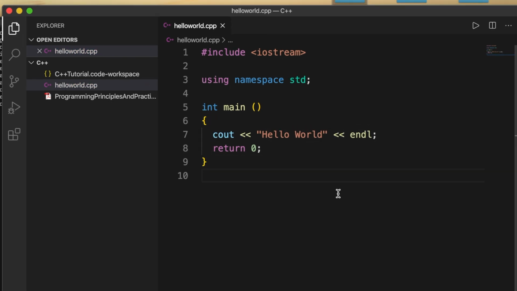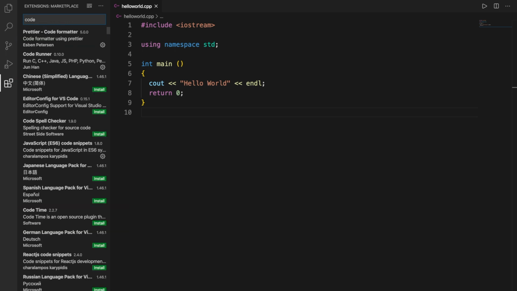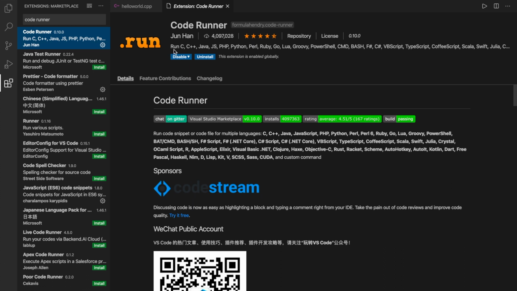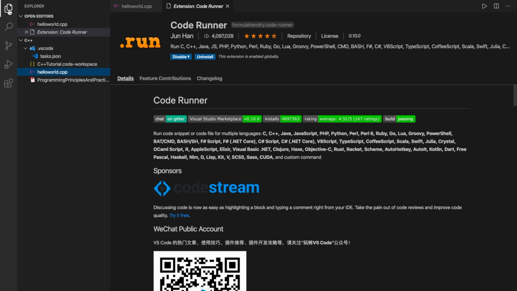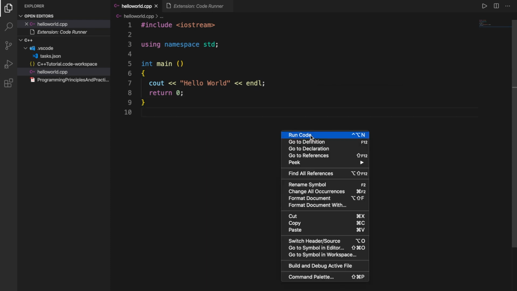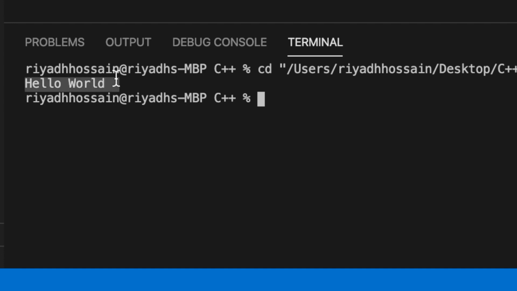And then save it. After that, you're going to come to extensions again and type in Code Runner, and as you can see, it is suggesting me this option. Go to the first option, you will see this. I have already installed it. You can go ahead and install it as well. After you install it, if you come back to your file explorer and right click it, you will be able to see you can run the code. So go ahead and click this. As you can see, it has compiled successfully, and it is showing me the output over here.